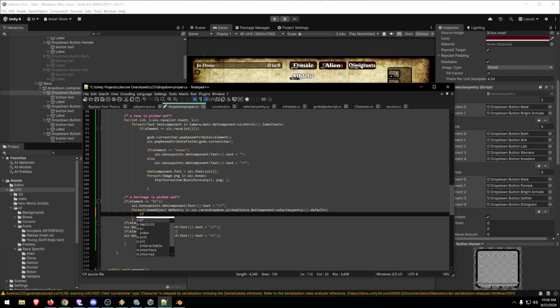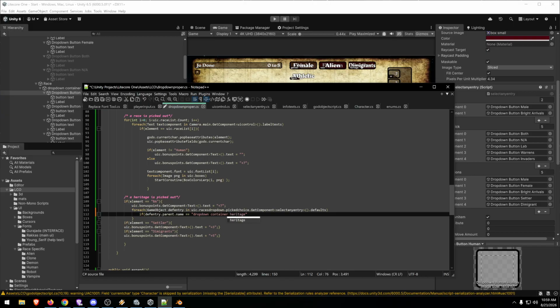So if the def entry parent, let's go for the name equals, oh, this is gonna be rough. Drop down container heritage.